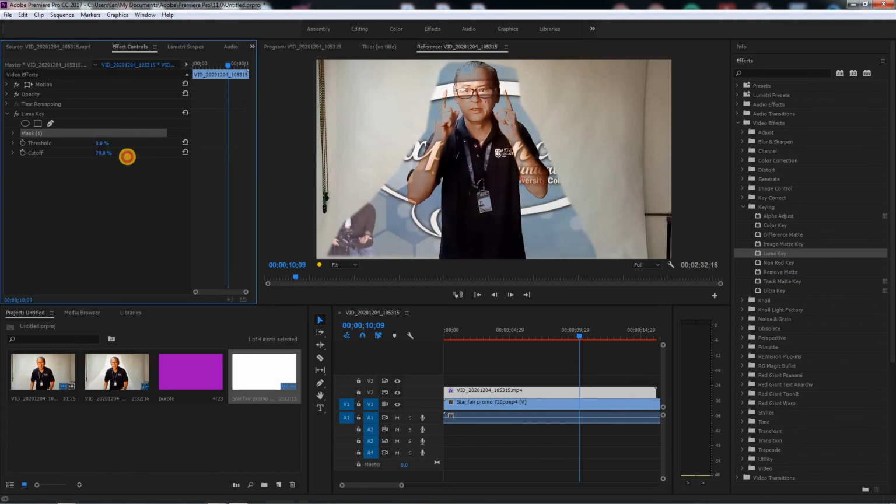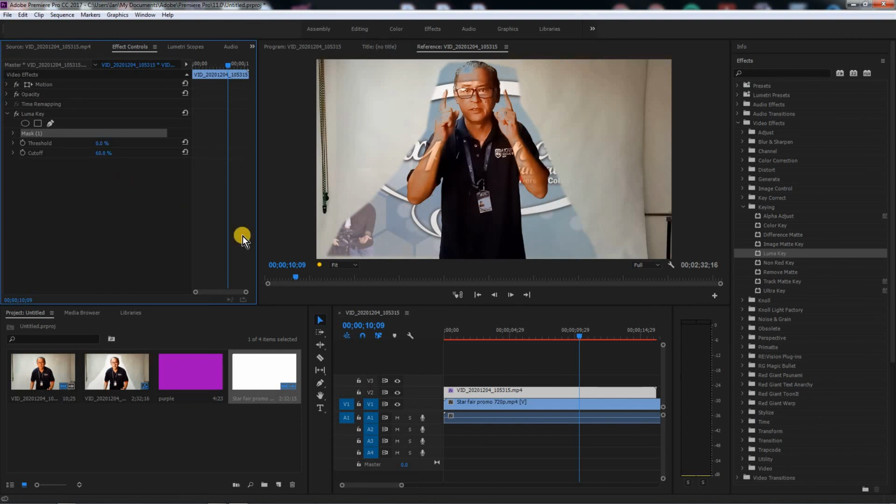All right, so that's a LUMA key, guys. Now, here's what I want you to do as an exercise. I want you to shoot a video with a black background and bring that clip in and then apply a LUMA key. While you are there, try to shoot a video with a white background and try to do the same effect. You will find that if you light things carefully and in a very flat manner, you can achieve a very nice and decent LUMA key as well.